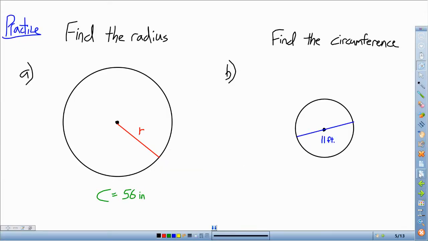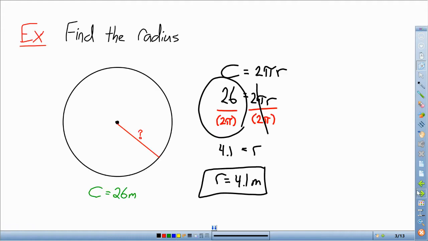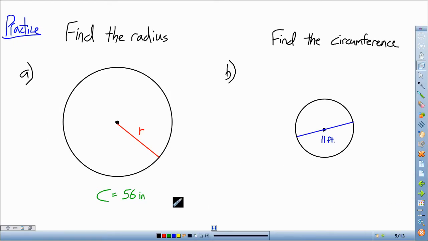But think about it this way. If I got that answer, 40.8, does that make sense? Does it make sense for the radius of this circle to be 40.8 if the circumference is just 26? No, it doesn't. So if you make the mistake, think of it logically. Think if it makes sense. Should this be 40.8 if the entire circumference is less? No. Okay, cool. So I'm gonna have you guys try out one of these on your own. This letter A is doing the same thing, asking you to find the radius, and then when you guys get to letter B, you're just finding the circumference. So go ahead and copy these, try them on your own.